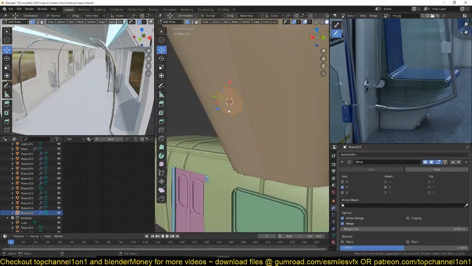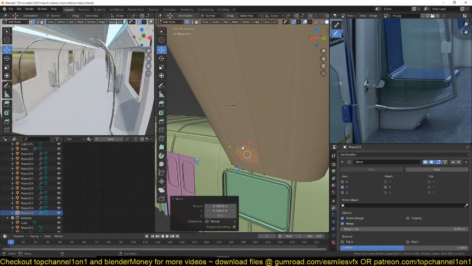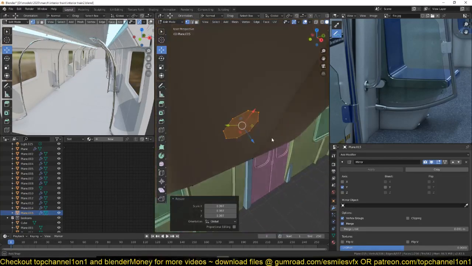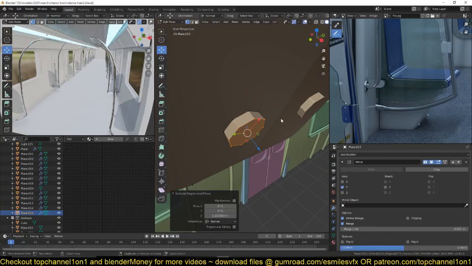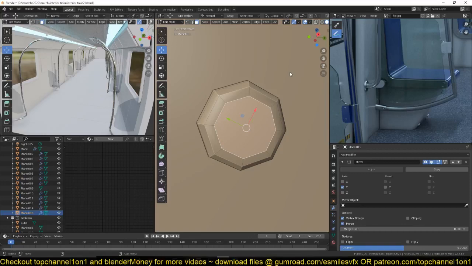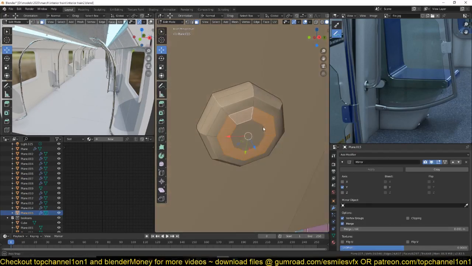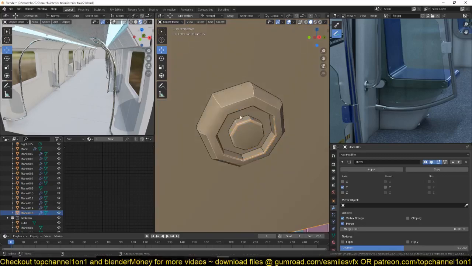I can just grab this and move this on this plane here, around there, scale it down, extrude, Ctrl B to bevel, shade smooth, and then I can select this, then extrude those in. I can select these outer edges, Ctrl B, pull them out like that.